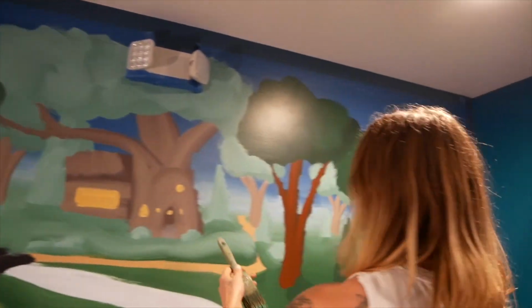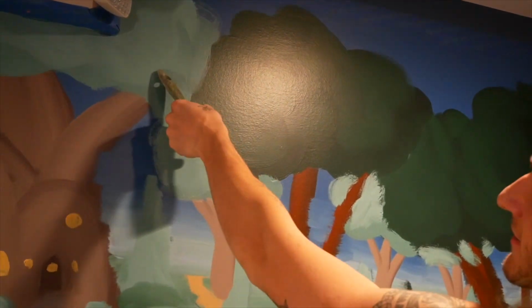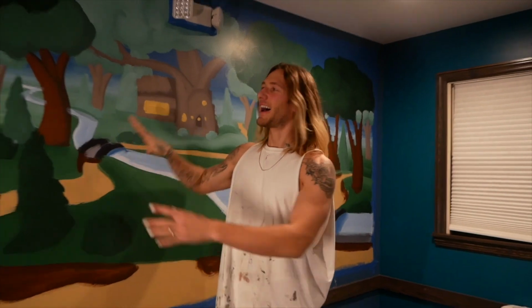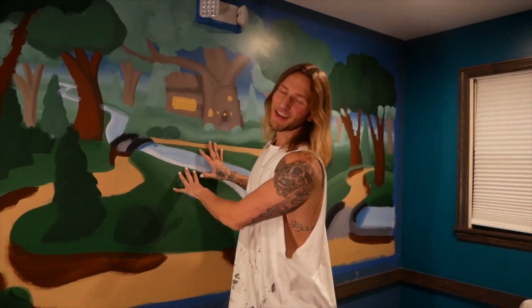Look at the difference between here. Dark, light. This is a nice smooth transition. That makes it a lot better to look at. I keep saying I got a good first layer on. Every layer that goes on afterwards, I don't really know how to number the layers properly. As far as what is next, you will have to keep watching to see.